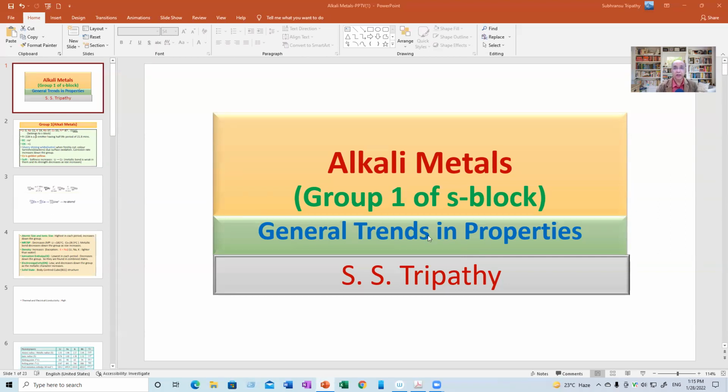method of learning inorganic chemistry will be PowerPoint presentation based. Less of writing, more of understanding, and the notes you have to write at a later time. You write everything that I will be explaining to you in your copy. Unless you write it as a beginner, you can't benefit. I can tell with conviction.